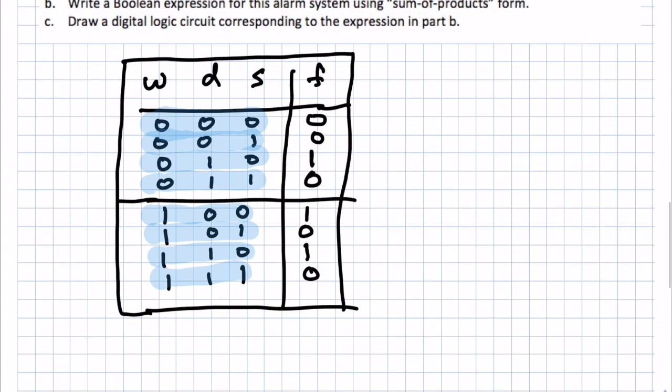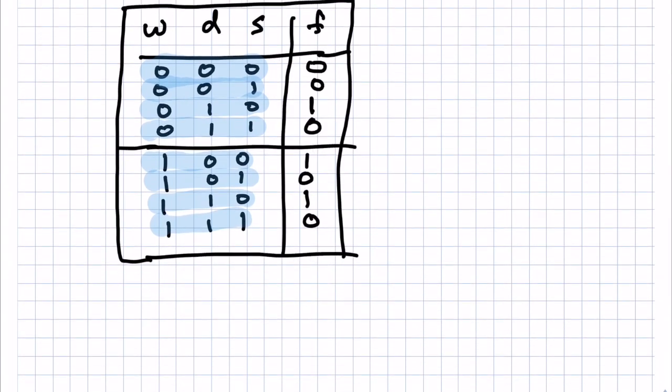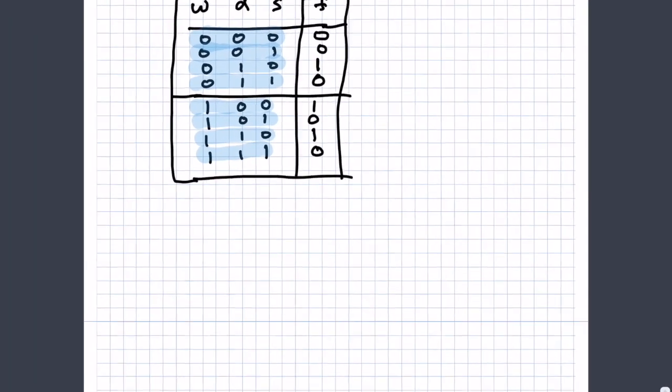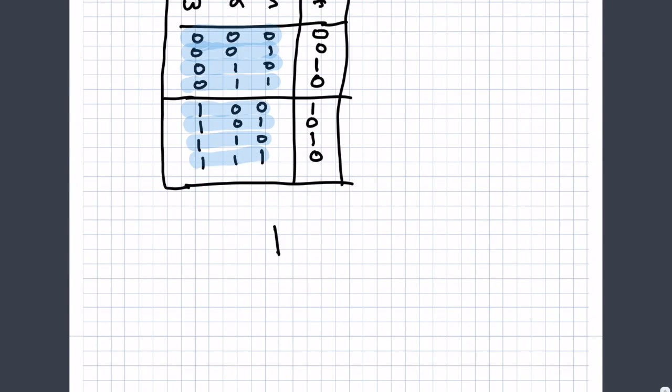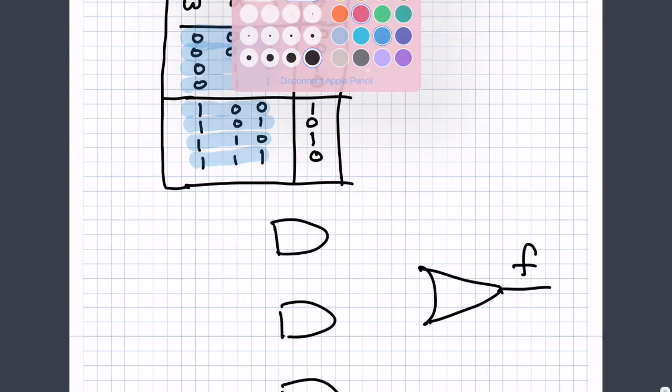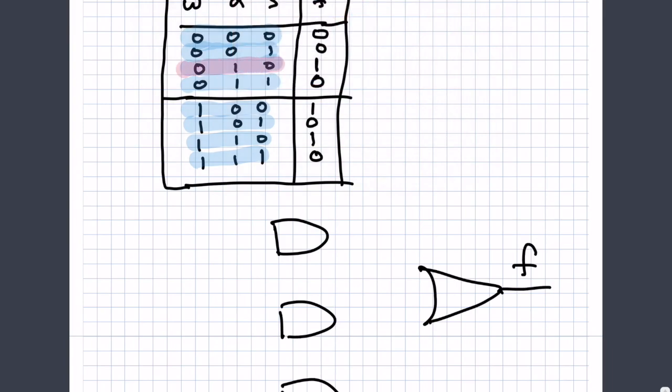So you see there's 3 product terms here, and so I can make those 3 product terms. I'm going to space these a little further out this time. Then OR those together and get F. So what I worry about is the places where I have a 1 for F. So right here, here, and here.